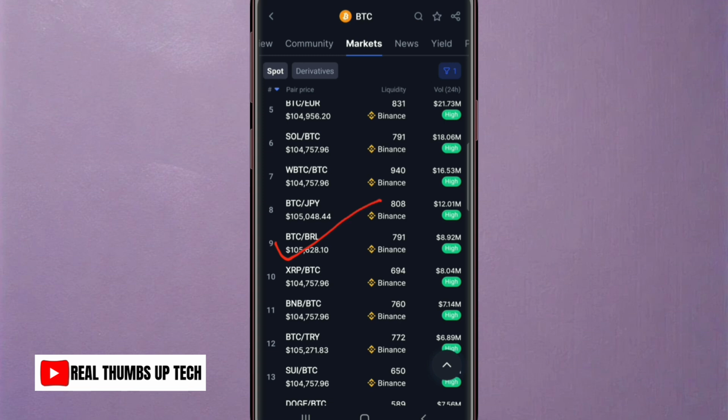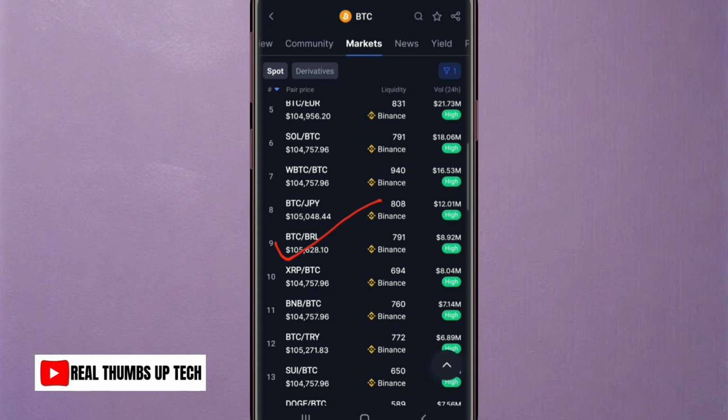After which you now convert it back to USDT. So this is how it works, and you'll be at a profit. Then if it doesn't work that way, as long as you've seen the 3 coins involved, USDT, BTC, and BRL, you can try to swap them. Maybe use USDT to buy BRL, use BRL to buy BTC, or try using USDT to buy BTC. Then from BTC, you buy BRL, then you convert it back to USDT.